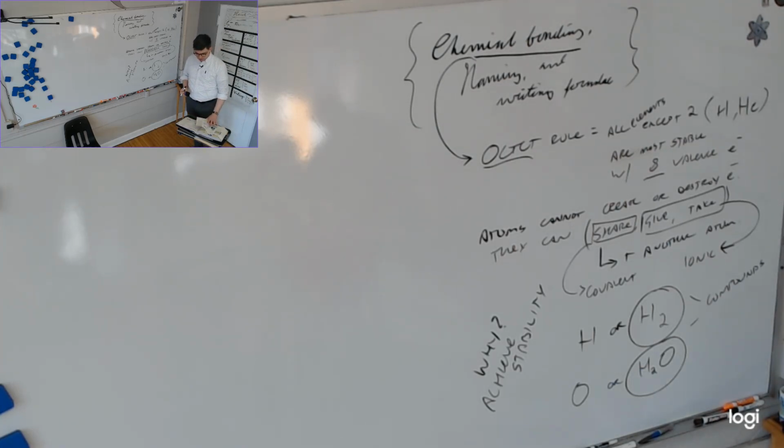What does the formula tell us? We've had this discussion before, but let's just review. What does the formula tell us? What does this H2 or H2O tell us? It tells us the ratio. It tells us how many of each kind of atom there is. This little subscript here tells you how many the atom that goes before that has. Think of the subscript as going with the one to its left.